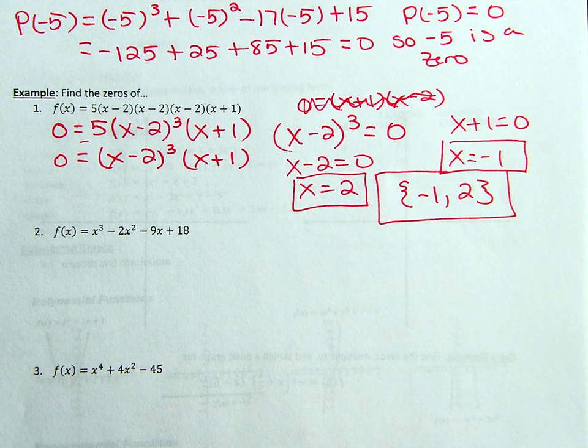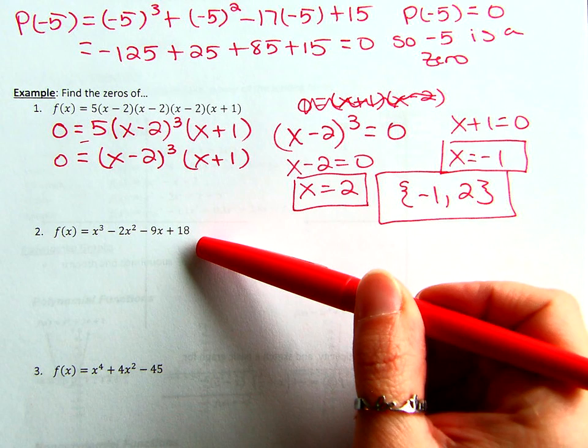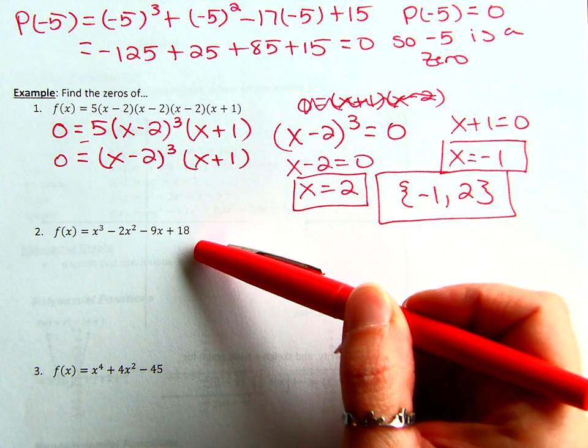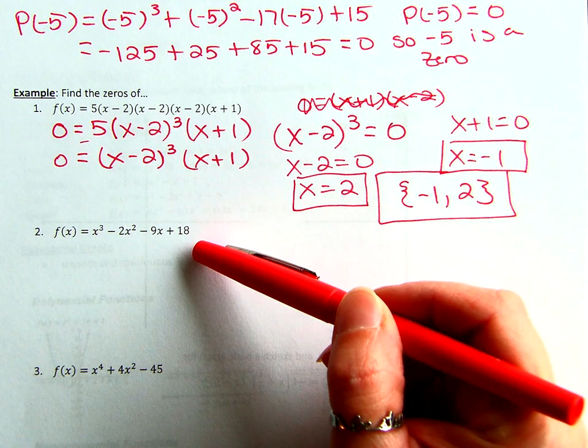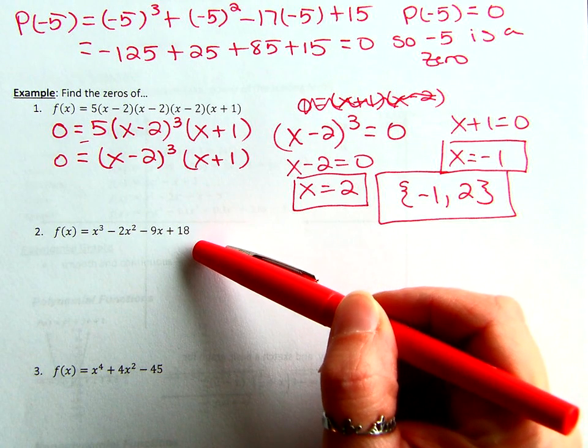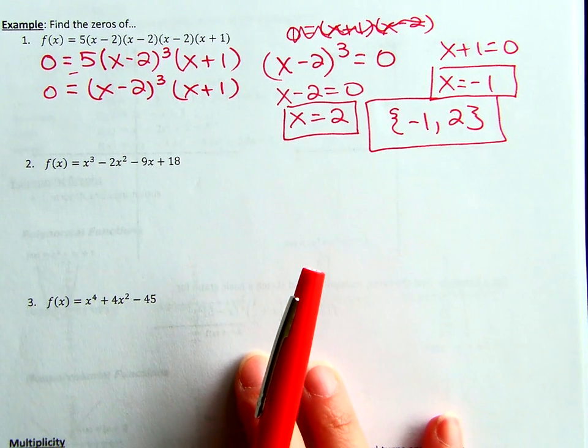You can get less than that. This is one where we get less than. We only get 2 zeros. That's totally okay. It's a fourth degree. You can get 4, 3, 2, 1, or 0 zeros. Okay? But that's kind of nice to know going into the next problem, where I could have 3 zeros, 2 zeros, 1 zero, or no zeros. But if I'm doing some weird math and somehow I get 4 zeros and it's a third degree, then I know I did something wrong. Okay? So that's kind of a neat little helpful thing.